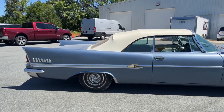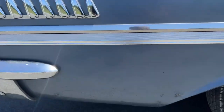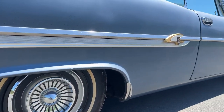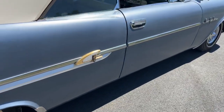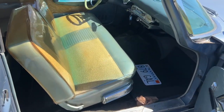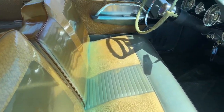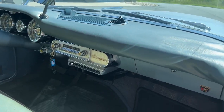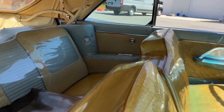It's not without its condition issues given the originality, but the car is, as you can see, just absolutely incredibly solid. We have done absolutely nothing at this point to the car — we've literally unloaded it and had it here. As you can see, it's got seat covers on it which are heavily yellowed, but when you look at the dash and all the trim, the car is in phenomenal shape given its age.